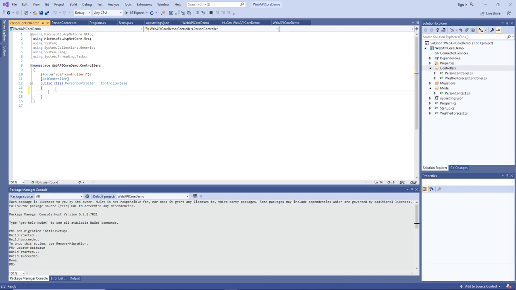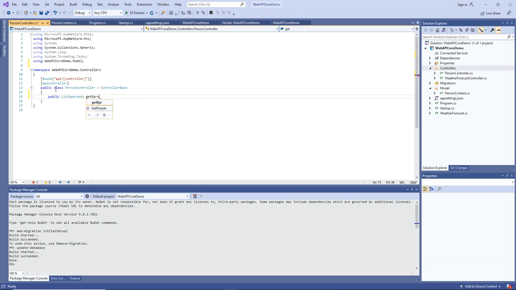Okay, so first I want to create an API method which will get the list of persons for me from the database. For that I will use a list of persons, and I'll name this GetPersons.